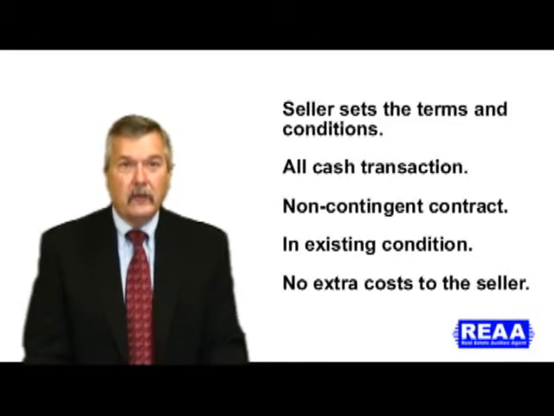Seller sets the terms and conditions. That means that if the seller would like to stay in the property longer than normal, they can. An example of that would be we sold a waterfront property on the Eastern Shore, and the seller wanted to sell it in June, which was the height of the season for waterfront property selling, but vacated in December. So you had 4 or 5 months of use of the property after you'd sold it.